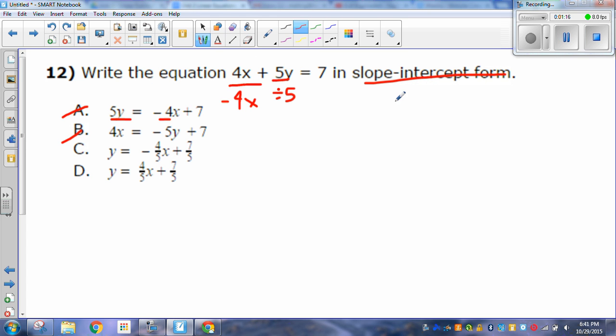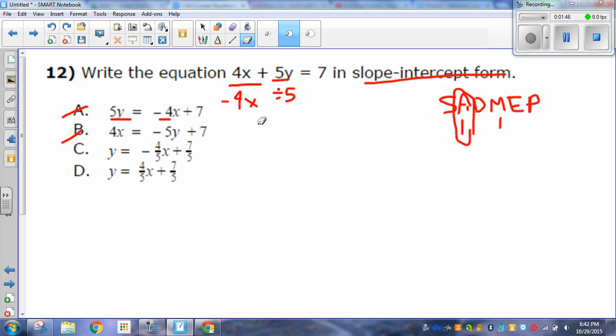And this is where we turn to our old friend SAD-MEP. If you recognize, this is just PEMDAS backwards. And let's look. We have addition in this problem. We're adding the 4x right now, and we're also multiplying by the 5. Well, I can see addition is first in SAD-MEP. It would be last in PEMDAS, but because we always do things backwards when we're solving or getting the variable alone, we're going to do A first.